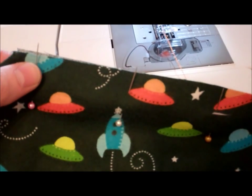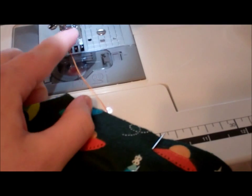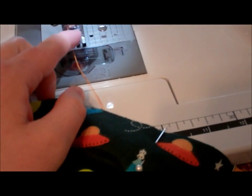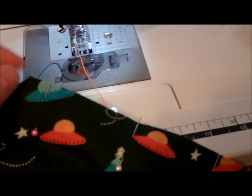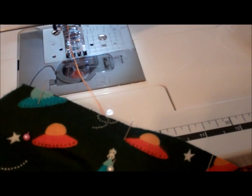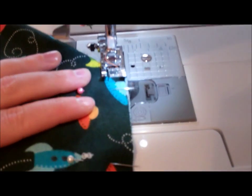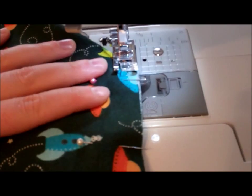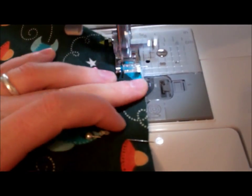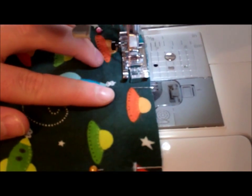And you can do any width you want. You can do just the width of the foot. I just have my needle to the left and I'm doing that. You can do it closer if you want. Note though that when we flip it inside out, you'll need to sew slightly bigger than what you just did to cover it up. Okay? So let me get it set. See how you can just go right over the needle.